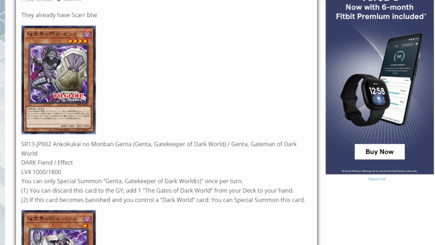Now it's a little bit disappointing because they do have a new spell, and it would have been nice if this searched out that spell as well. If this card becomes banished and you control a Dark World card, you can special summon this card. So as long as you control a Dark World card, if you activate a Lore, this is basically going to be a free summon.